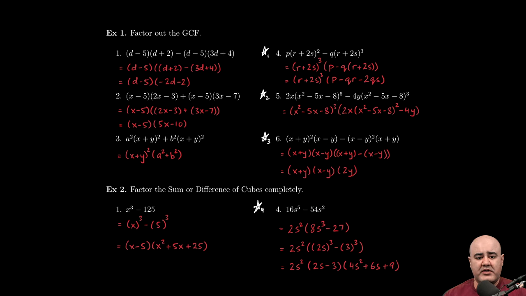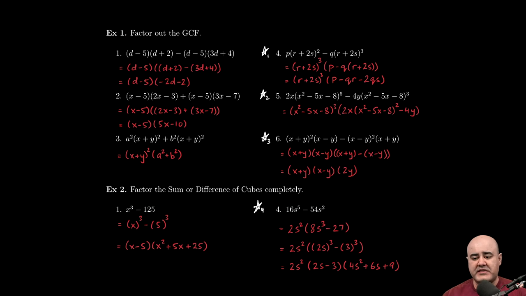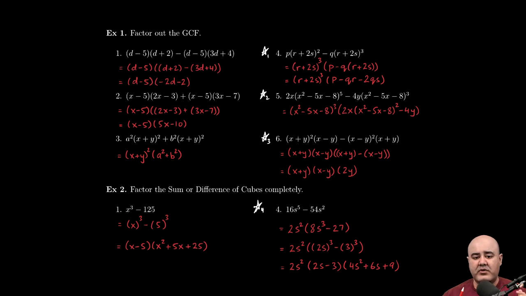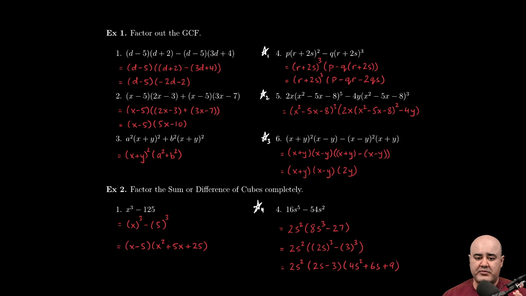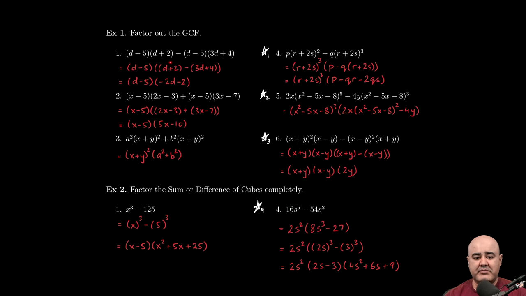So first thing, we start out our example with factoring out the GCF. Now here, it is important that you follow the order in which I've written things. The GCF stands for the greatest common factor. It is the largest, or hence the name greatest. It's the most that you can factor out of all the individual terms in the problem. So in this question, this is one term, (d - 5) times (d + 2), because there's a product in the middle. So all of this is glued together.